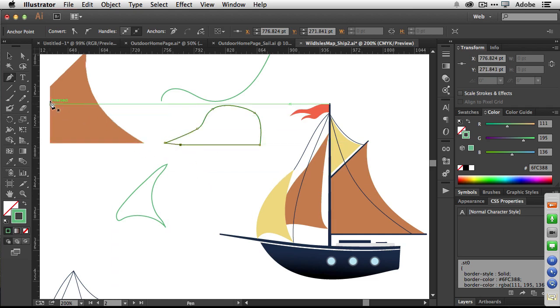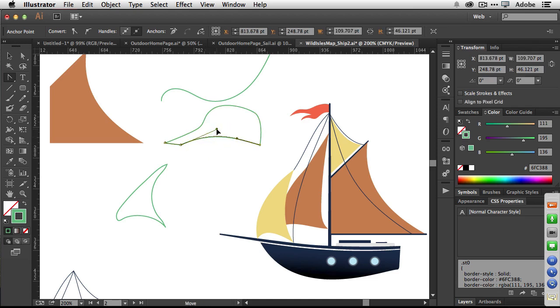But it does work. Even if you drew something with that tool and you changed your mind, you can actually now use the anchor tool. As you notice, when the anchor tool is hovering over a path, it allows me to bend and reshape that path more effectively and fluidly and accurately than before. So that tool gets a new life.